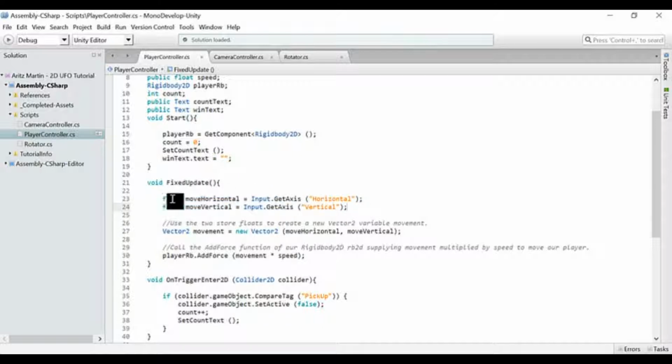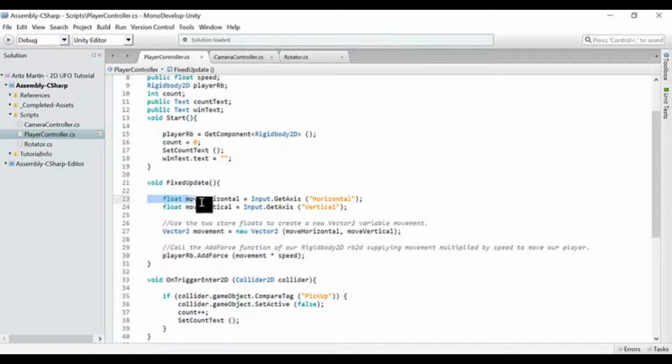We create a float to receive the input of the horizontal axis of our game, and also the vertical axis. So the custom buttons are W, A, D and S. We press W, the vertical value will change, and if we press other buttons they will change.